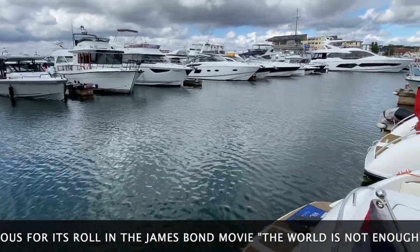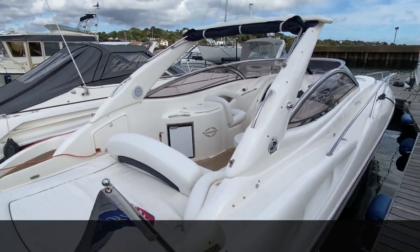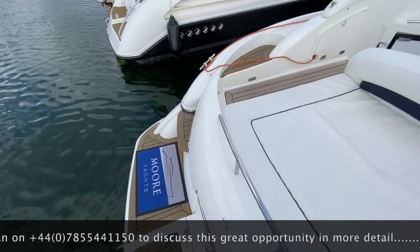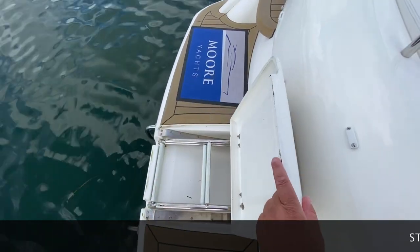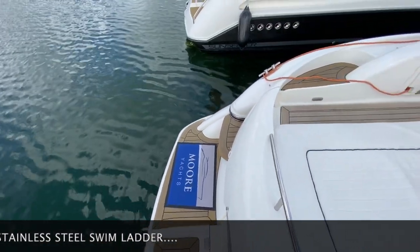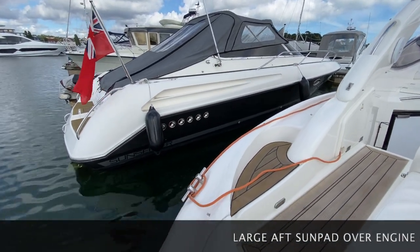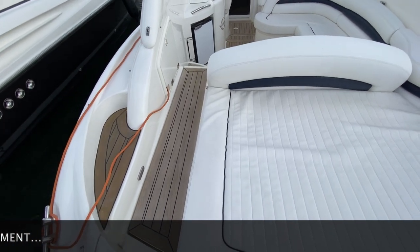Just come down to the back here to have a look at the outside so you can see into the cockpit. We're going to step aboard. Welcome aboard. We step onto the bathing platform at the back which is a good size. Just under here we have a stainless steel swimming ladder neatly underneath that cover that drops into the water. You've got decent handles here to get out of the water. As you come up onto the boat you've got a nice sun pad at the back. These steps have all been redone in teak going up onto the aft platform — nice big sun pad and a nice walkway onto the boat.